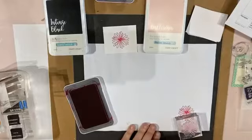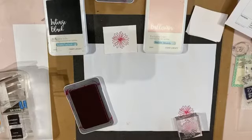Now I've just realized the joys of live, that I had forgotten my stamp chamois. So bear with me. I'm just going to grab that.